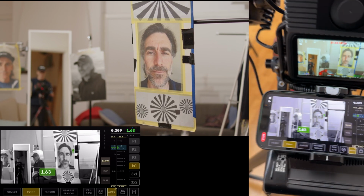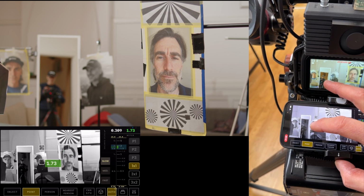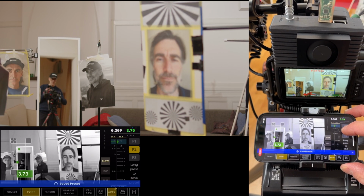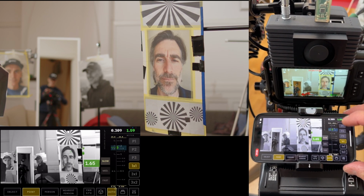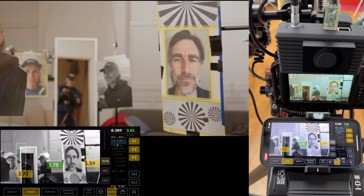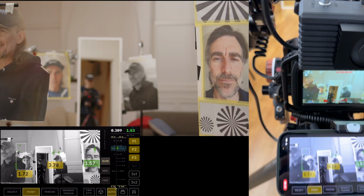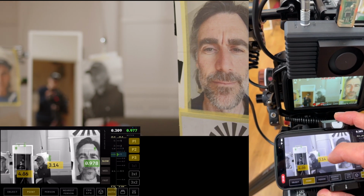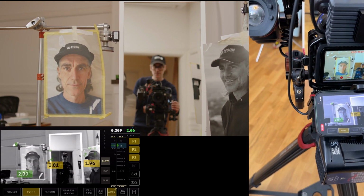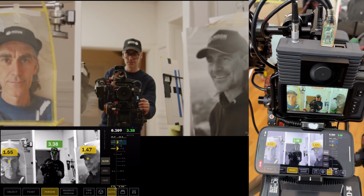You can just use this as a normal DSLR kind of thing, or more like a UDM. You can make the frame very small and save it. You can have more of these, and save points 1, 2 and 3, so you can have three of these. You can select all of them, and the one that is green here is the one sending data to the motor. You can pick that one, and it ramps over to that, or racks over to that. Then you can pick the next one, and it racks over to that, and the next one. And if you just want to go to person, you can go to person, and it racks to the person instead.